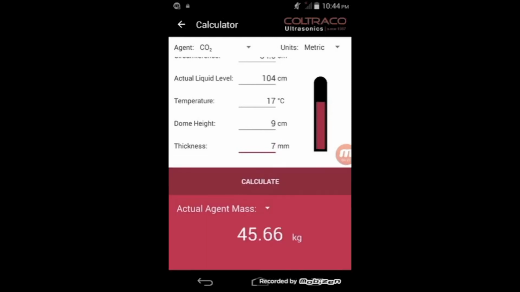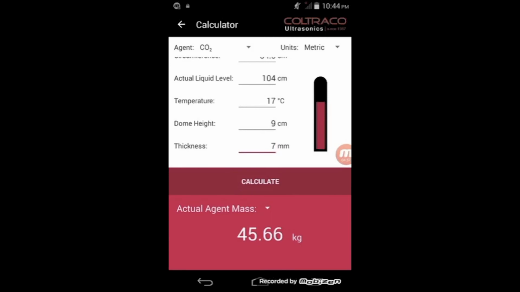So it's equated 45.6 kilos for a 45 kilo CO2 cylinder. So that's good, that's spot on the money. That's reassuring that the cylinder hasn't leaked, and the tolerance provided in the industry standards is 5%. So in this instance, if we had 42.5 or lower, then it would be recommended that that cylinder is taken out to be refilled.